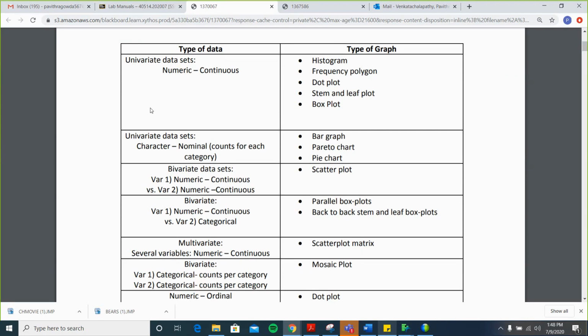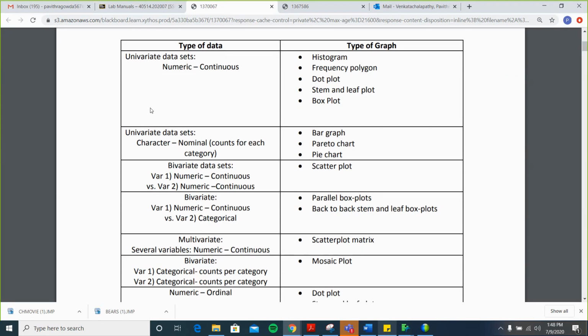So these graphs have been classified depending upon the type of data and the number of variables. For example, histogram and stem and leaf, these 2 graphs belong to a numeric continuous variable.